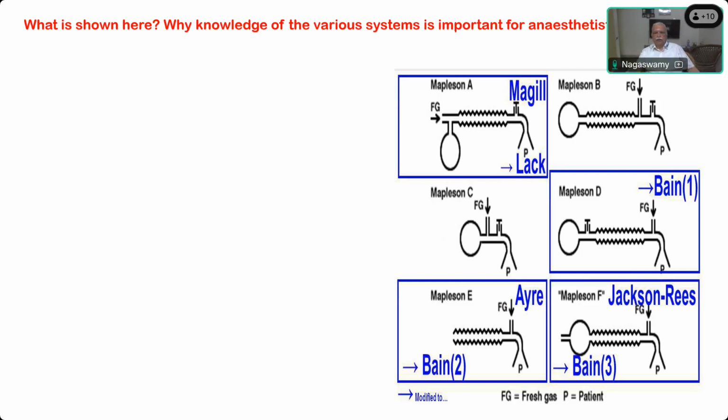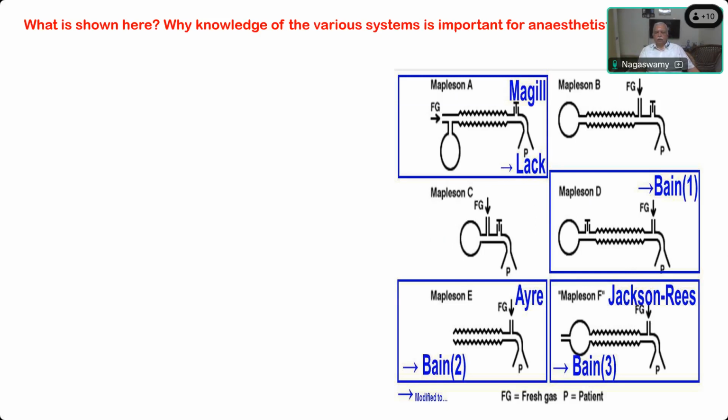If you observe this picture, Mapleson A has the fresh gas flow from this point, whereas in Mapleson B the fresh gas flow is very close to the APL valve. And if you see Mapleson C also, fresh gas flow and the APL valve are close together, but the corrugated tubing is absent. And in Mapleson D, fresh gas flow is in the front, the APL valve has gone behind, and the reservoir is the largest at the farthest place. So like that, the position keeps changing in each circuit. So what is the importance of the relative positions of these 3 components: fresh gas flow inlet, the APL valve, and the reservoir bag? In what way is it important?